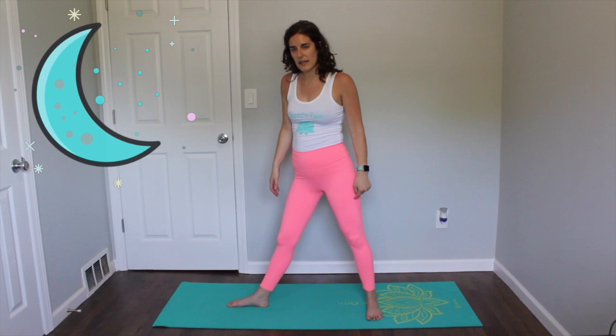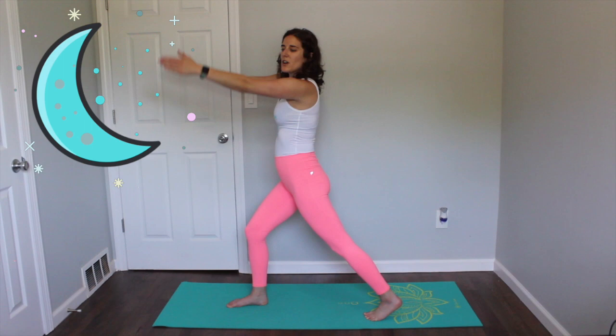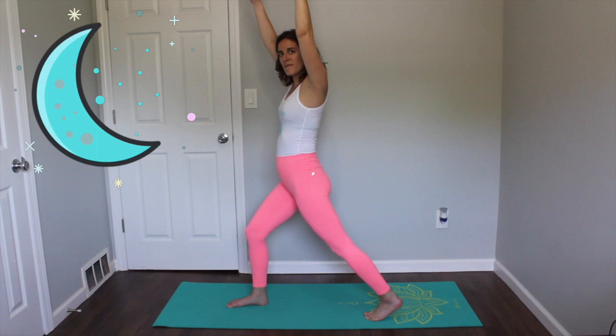So as we're looking at those twinkling stars, we notice the crescent moon. Take your right foot, turn it to the front of your mat. Take your back foot or your left foot and come back up on your toes. Make sure your front knee is bent. Your back leg is straight and take a deep breath in. Lift your arm straight up over your head. Breathe in and out.